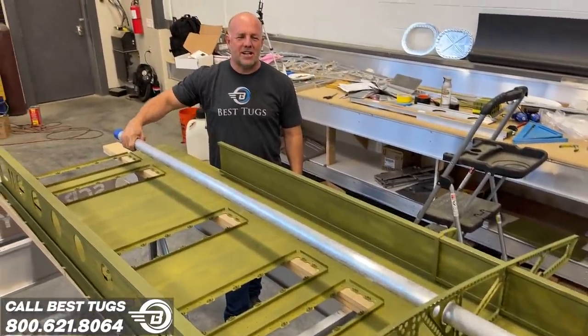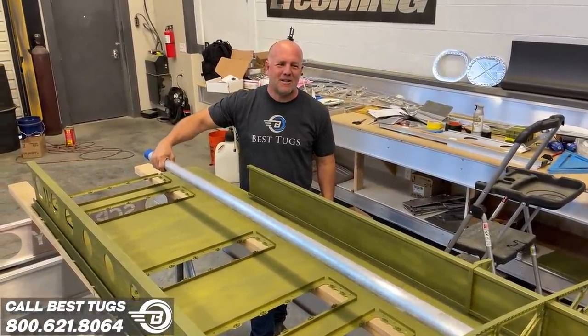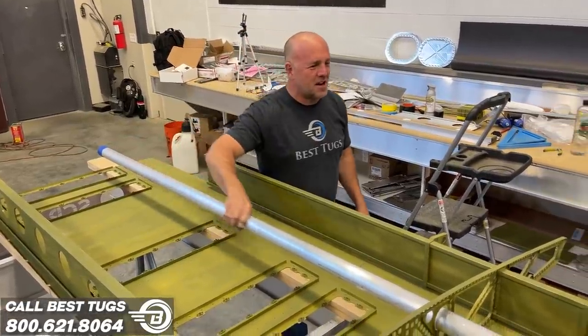I know I gotta put the rest of the ribs in, but I wanted to play. That is so awesome.